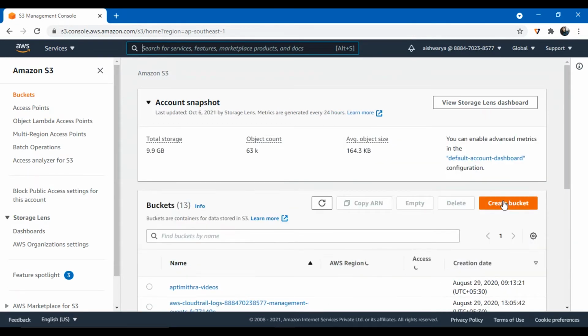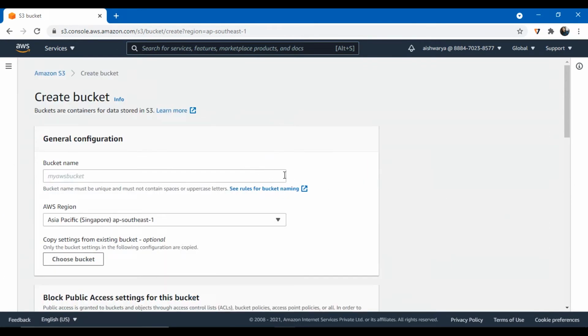So let me create a bucket. One more important thing, for the bucket to be created, you have to select one of the regions in which fraud detector is available. It's currently not available in all the regions, but yes, in Singapore it is available there.